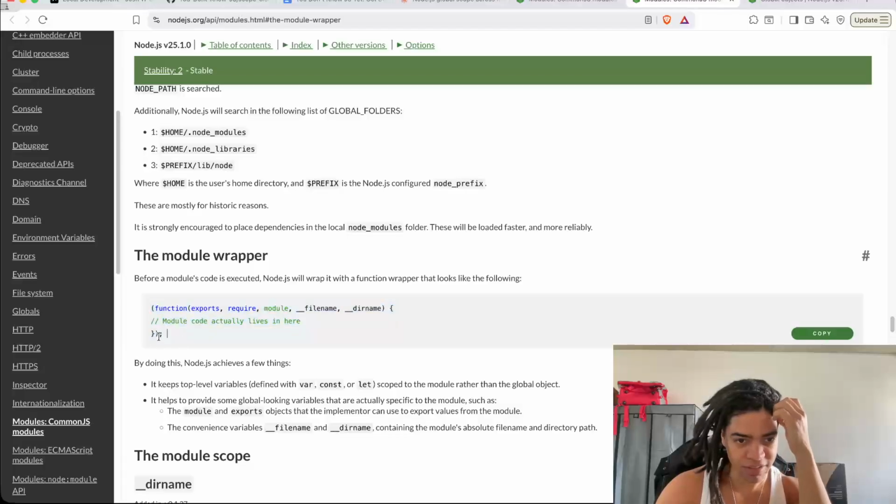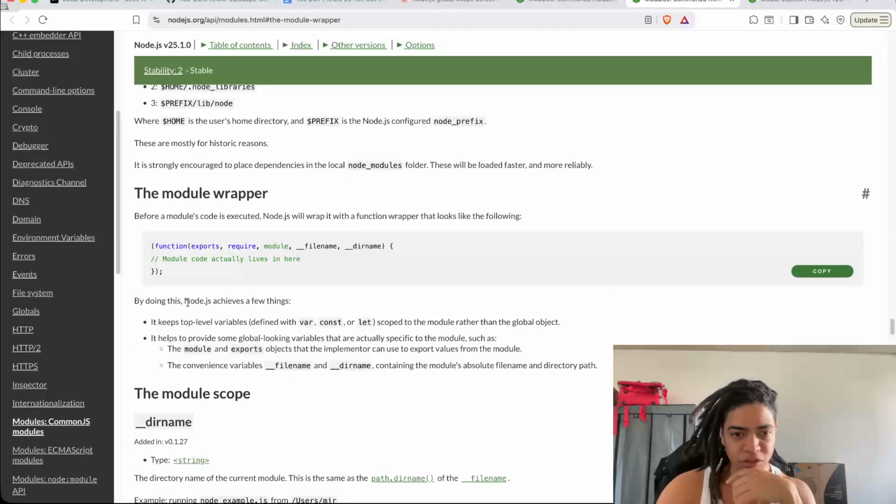And as you can see here, this is like the module code actually living here. By doing this, Node.js achieves a few things. It keeps top-level variables defined with var, const, or let scoped to the module rather than to the global object.